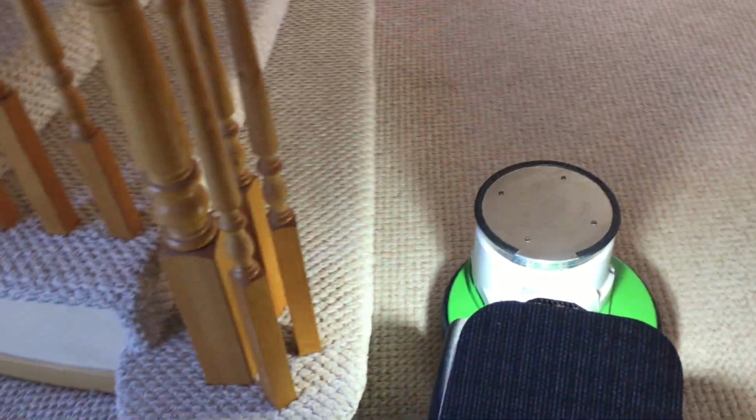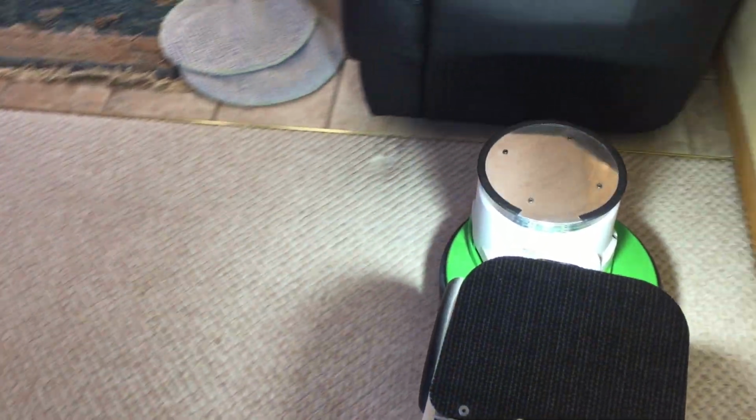Berber is a very hard fiber, and the hog's hair will really strip the oils and soils off the carpet fiber very effectively. The hog's hair has more of a fuzziness to it, and it's quite a stiff fiber. It really does respond well to this scrubbing action. It does need the scrubbing.